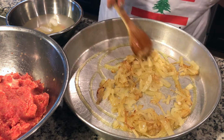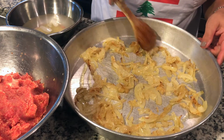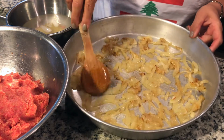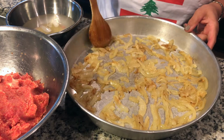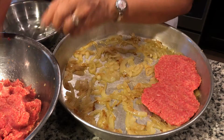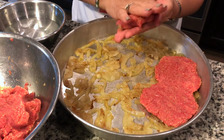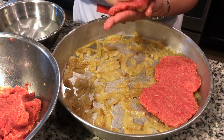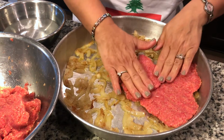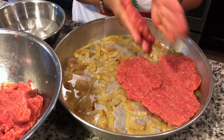And then just spread it out. You want to evenly spread it in your pan so that every bite of kibbeh gets that delicious taste of the onions. And then how I put it, I do patties from my kibbeh, and I'll flatten it out in my hand. You can do it at any thickness that you want, thin or thick, and then I just patch throughout my pan to completely cover it.